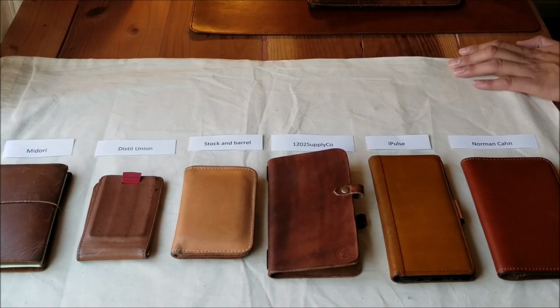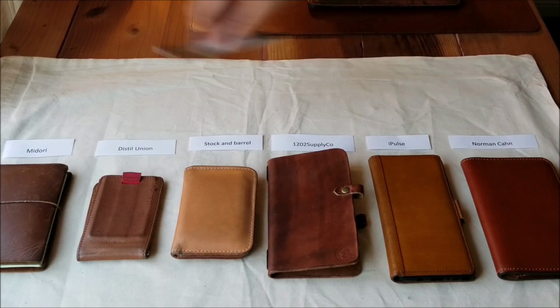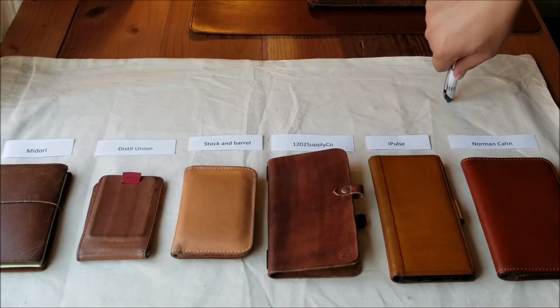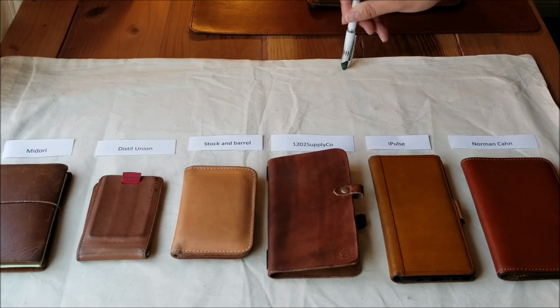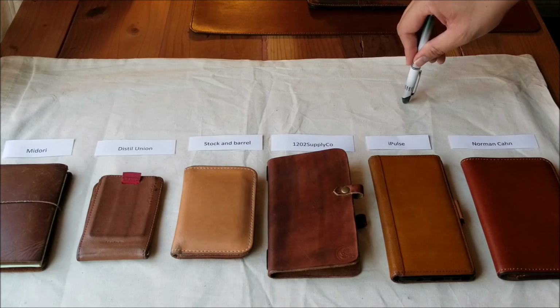Okay, good. Number 9, price point. All these wallets are from different price points. My cheapest wallet I bought in Denmark for four US dollars. My most expensive is the Shell Cordovan one. I haven't received it yet, but that one is $470. So I've ranged from $4 all the way to $470. Surprisingly, that $4 wallet has lasted me over 4 years.